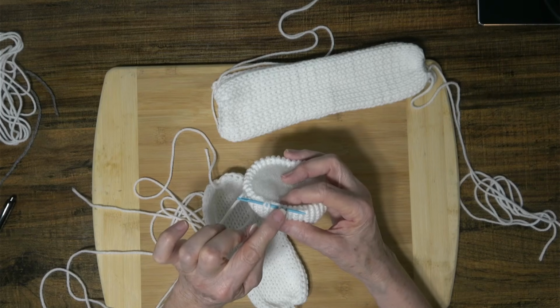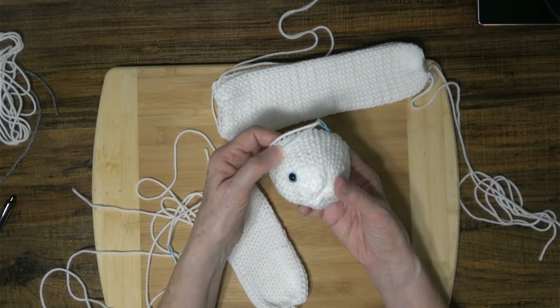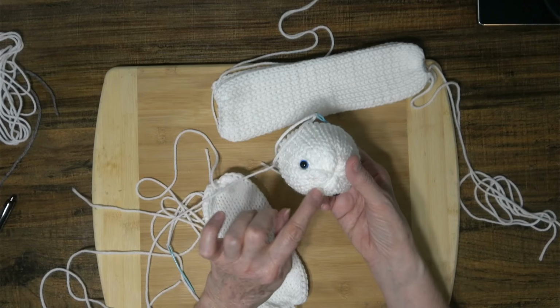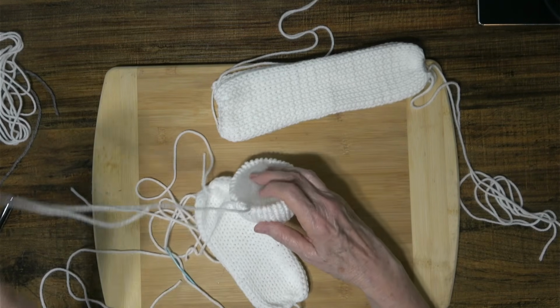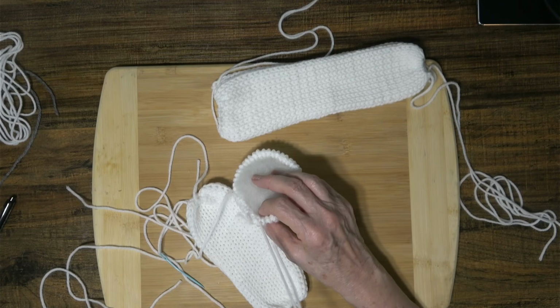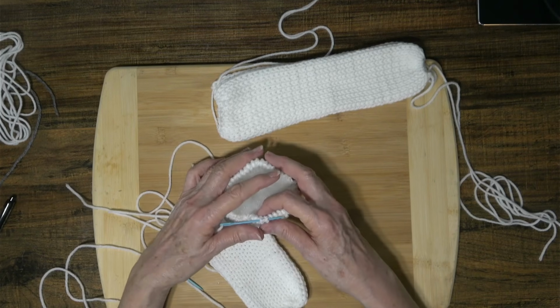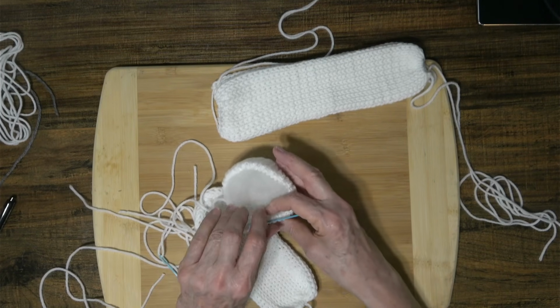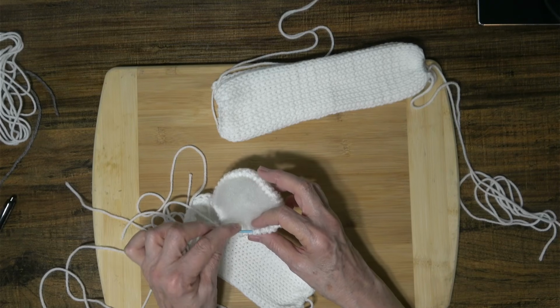Okay, if you're confident in your mattress stitching and sewing, this is not completely necessary, but I'm going to go over, under, over, under, over, under. I'm starting at the bottom. I've determined this is the top. And I'm just going to go over and under till I get back around where I started. And that'll just let me have a little control if I feel like I need to bring this in a little bit while I'm sewing it. So I'm going to finish up off camera and then come right back on.